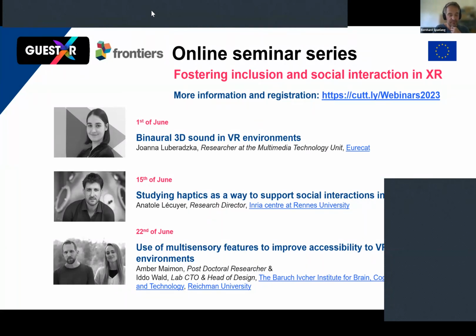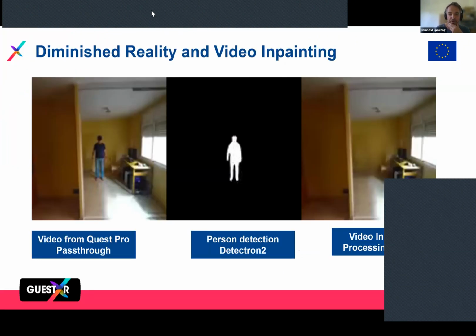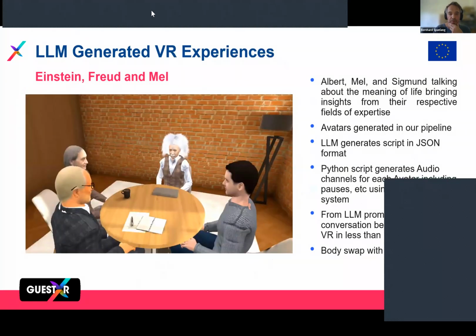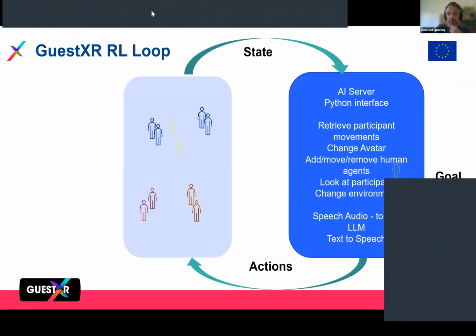How is the guest AI going to maximize cooperation and minimize conflict? Will the AI then be viewed as an authority or moderator in the virtual space? Yeah, so what collaboration and conflict means is up to us to define. Like what I showed in this feedback loop, the AI has the possibility to make those actions on the environment. Whether these are authoritative or not is up to us to define, which actions the AI is able to use. I don't think it's been defined in the project anywhere whether this should be authoritative or not. It's just the feedback loop that aims to reach a goal.